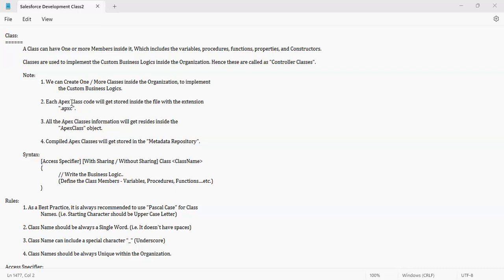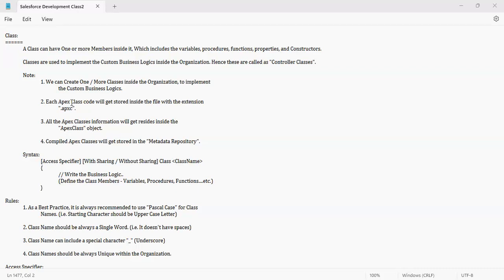Till now, we were doing programming only in the Execute Anonymous window. We are not saving it, so it is not stored in the metadata repository. But from now on, we will be writing class code where we save it in the class.